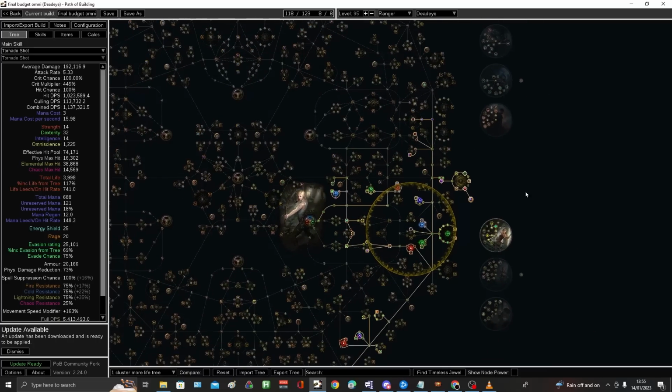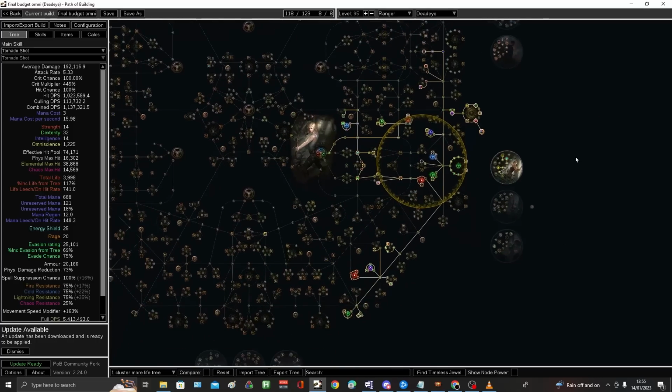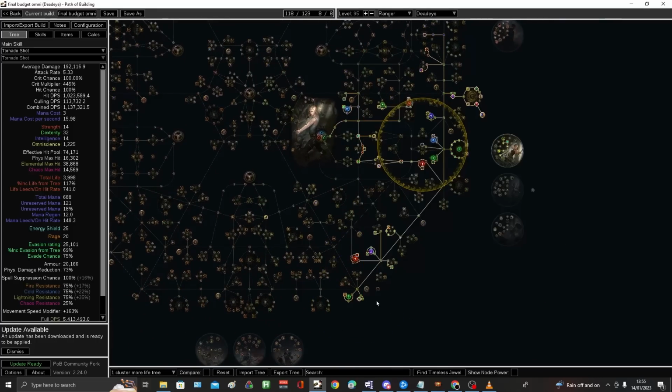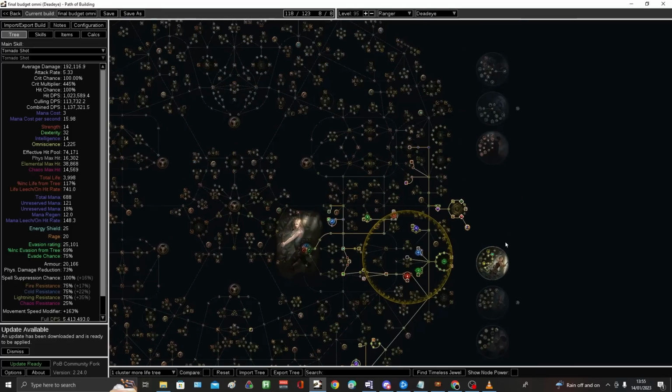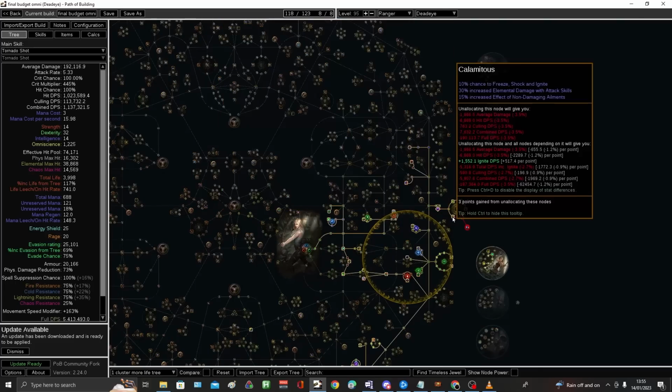Now, the one with the 1 cluster, you're actually going up and taking leech, you're getting life, and you're getting another jewel socket here. But then here you're just putting in another jewel. So this is like a 1 cluster, no medium cluster setup. And this is where you would look to get Arcing Shot and basically anything.